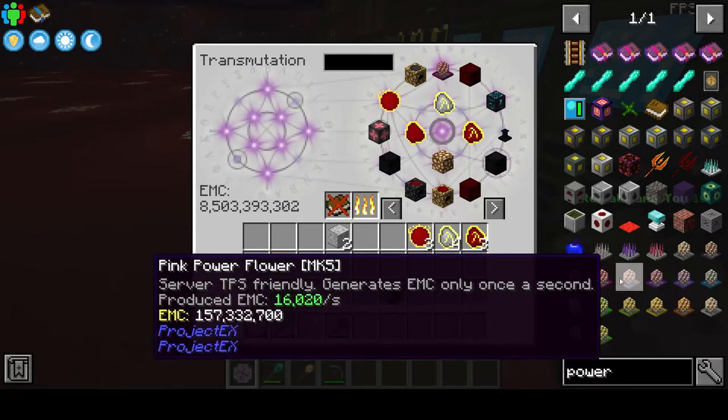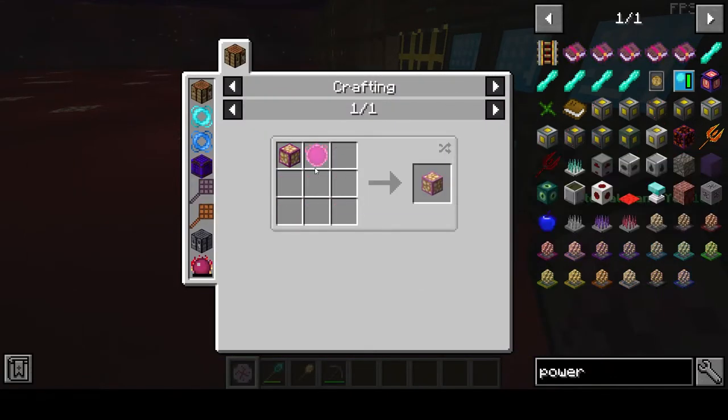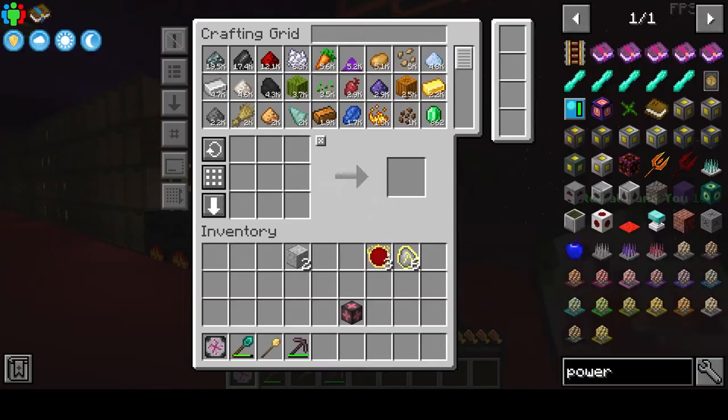Okay, so mark five. So we want pink. We want pink matter. Pink matter is six of those. Okay. So let's put these back, and then we need to get another two of those. Put them into our thing here, like so.